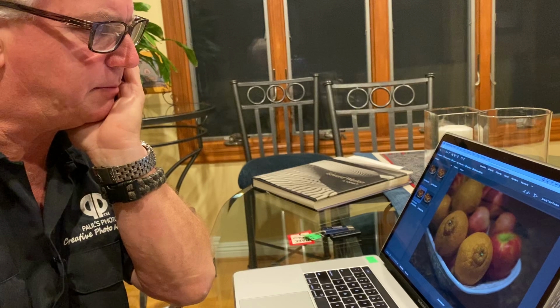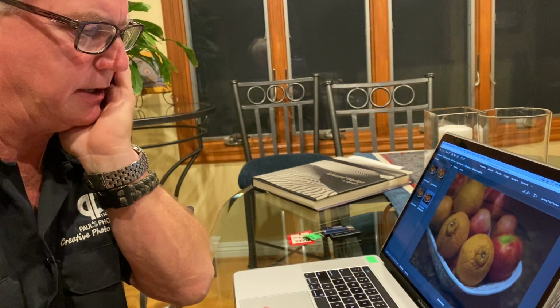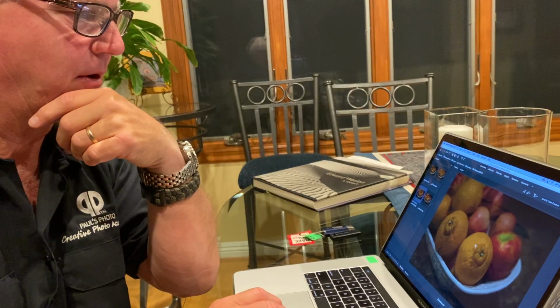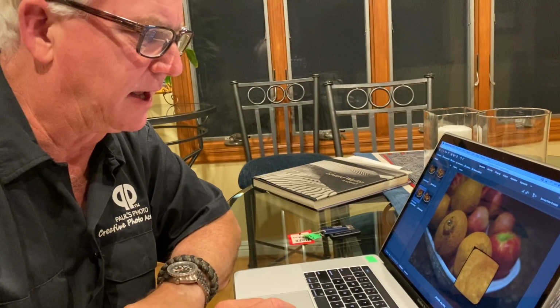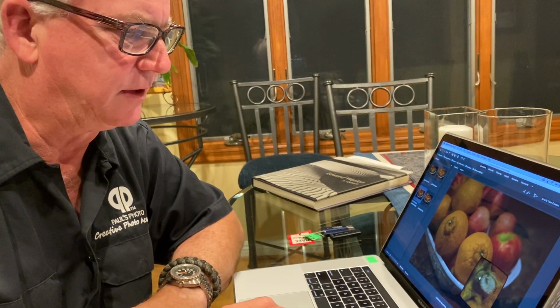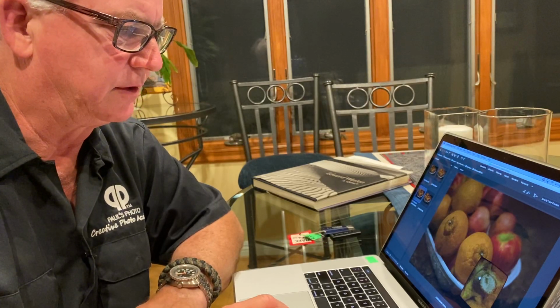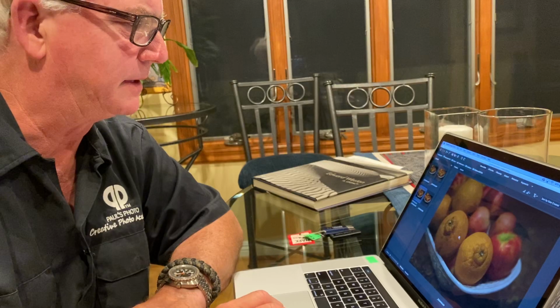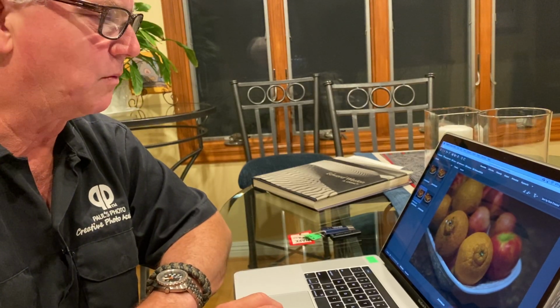And I'm going to look at these pictures and decide which one that I want to process. So this looks to be the right one. Here in Bridge, I can use the magnifying glass tool and come in and see if I got it in focus. So you can see it's come in. Yep, ISO 6400. It's a little bit grainy, but that's okay. So that's the one I like.